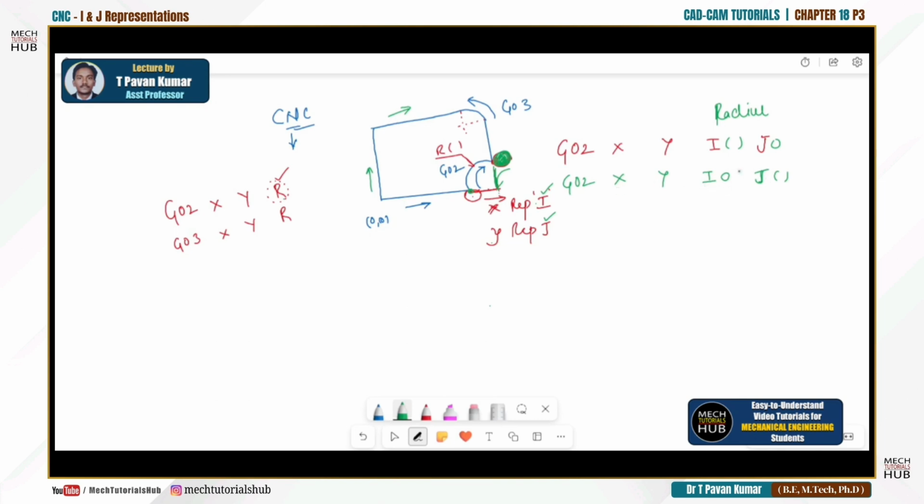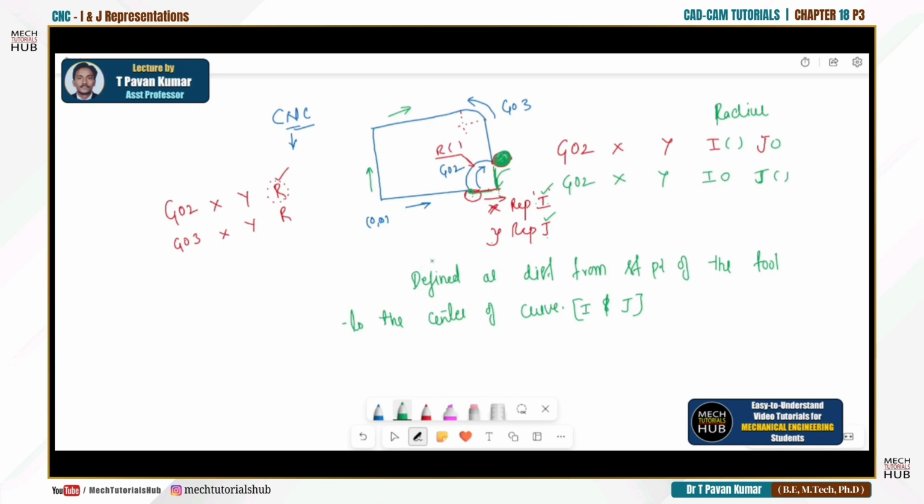Alright. So try to remember these two. The definition is, it is defined as the distance from the starting point of the tool to the center of the curve. Try to understand. So this is common for both. If the starting point is here, then I need to measure x, which represents I. If the starting point is here, I need to measure y, which represents J. That will change here and there. It all depends. Similarly for this case also. That is the main point you're supposed to remember. This is the main point I would like to mention. This is very much important to understand.